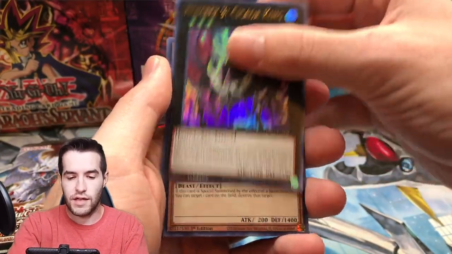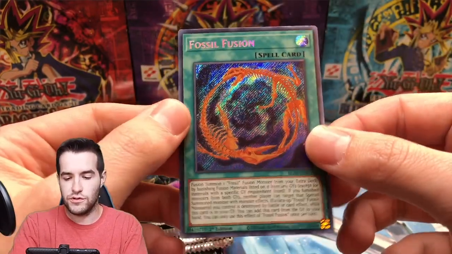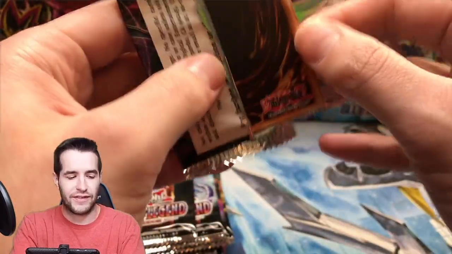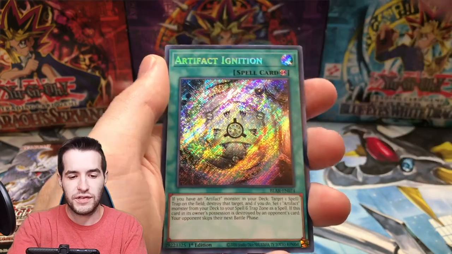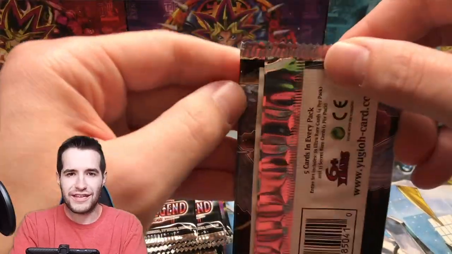Neos Alias. Chikata King. I don't know if that's right. We got a Utopia the Lightning. Fossil Fusion. Had a lot of those. I still have a lot of those, too. Those were around a dollar, and then they kind of plummeted. For like a week they were a dollar, and then everything went way down. Afterglow. Celtopus? Artifact Ignition. Secret Rare. Okay, we're not pulling anything too crazy right now.